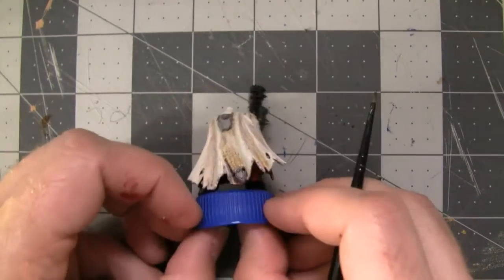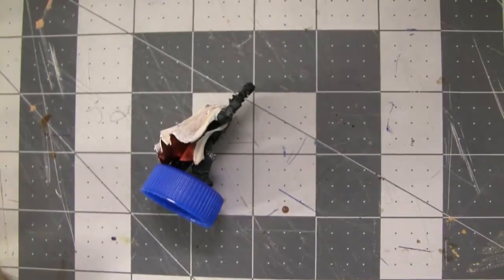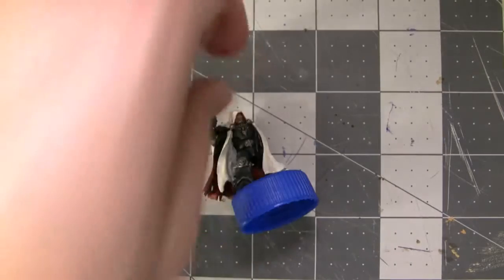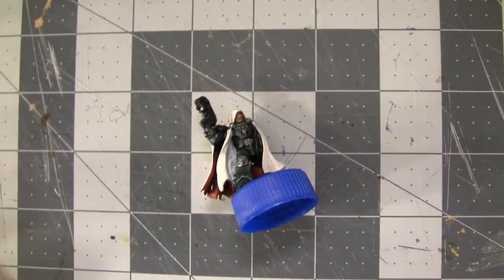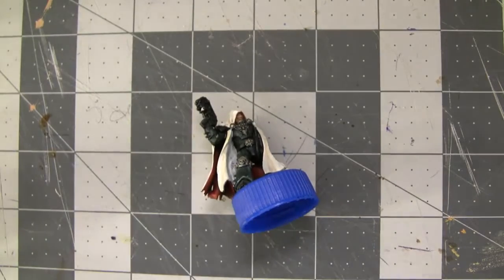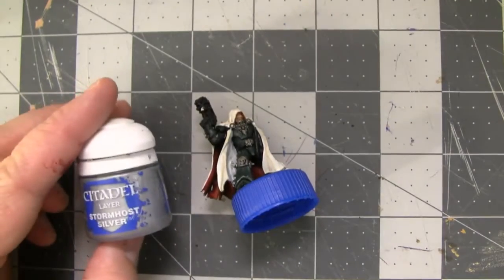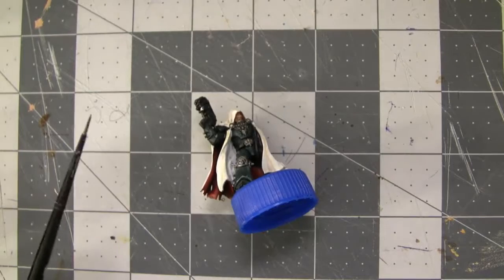All right, so I've got some of the Dawnstone Gray there. So next up, after Dawnstone Gray, Leadbelcher, Stormhost Silver. I've mentioned before, this is one of my favorite colors currently in the Games Workshop line, because you can do so much cool stuff with it.